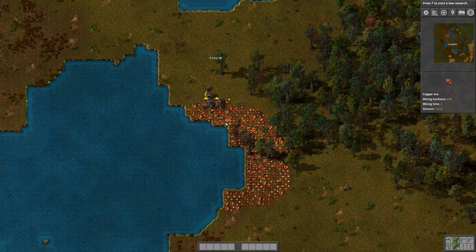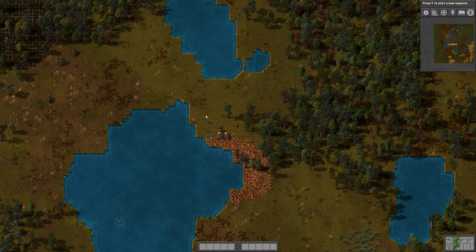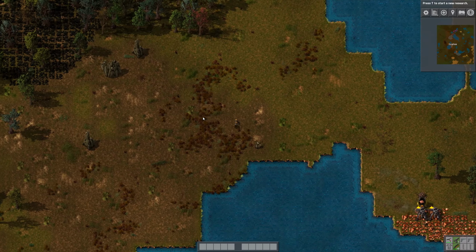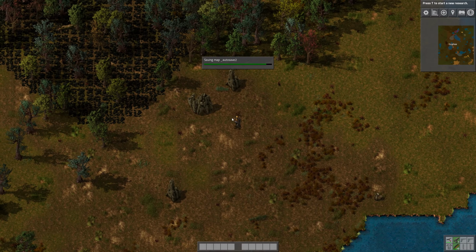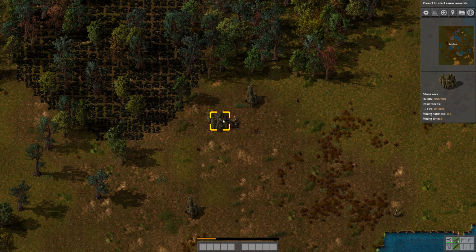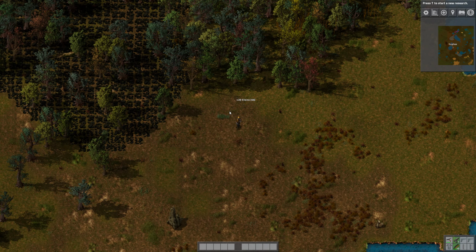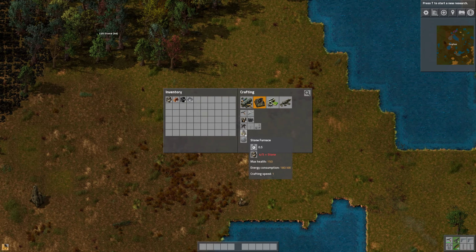Okay, we're missing 1 stone furnace. All right, so let me grab some more stone. I want to show you another feature that I like. You can now mine the big rocks, and you get 20 stone from them. So now we don't have to destroy rocks with guns. We can actually harvest them for the materials, which I think makes a lot of sense.